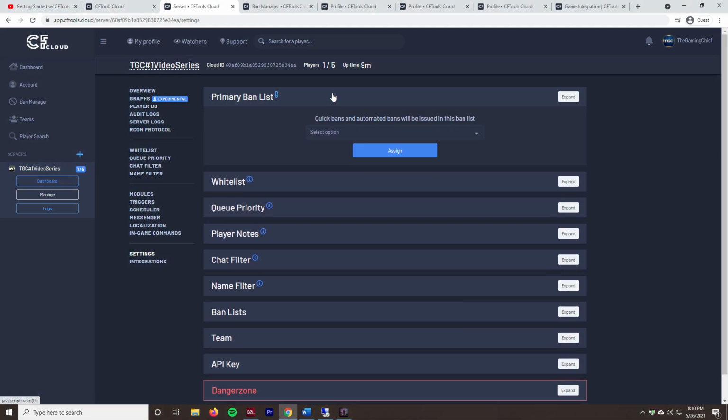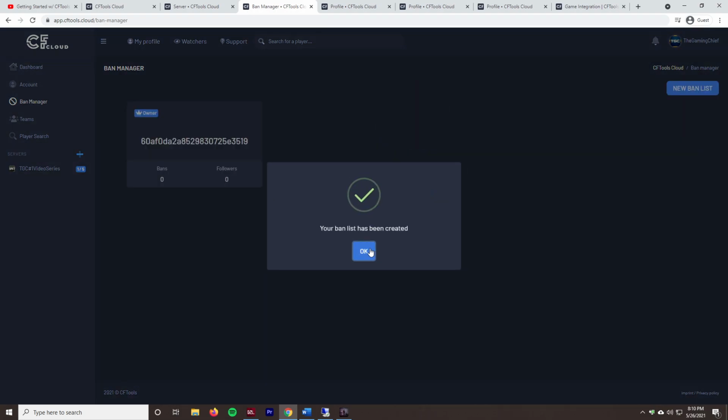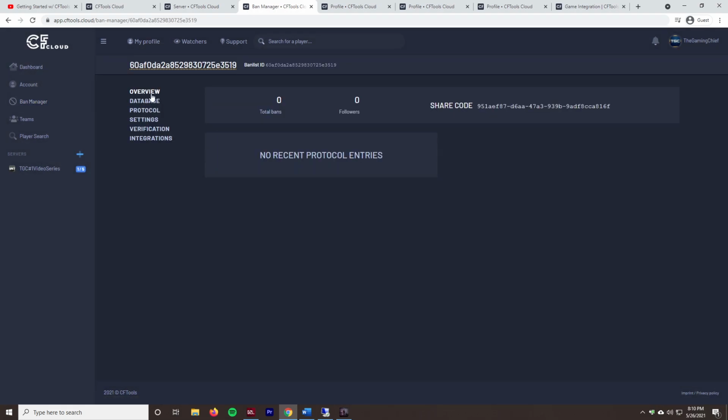Now that we're on the settings, one of the first things we're going to see is the primary ban list we can assign to the server. I actually don't have a ban list right now, so let's go ahead and create one and show how it works. So we have the ban manager here, and we don't have a ban list, so let's create one. It creates one for you. We can click on it, and we can see there's nothing in it, of course.